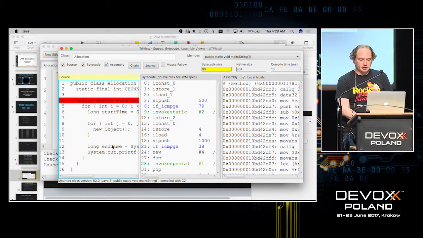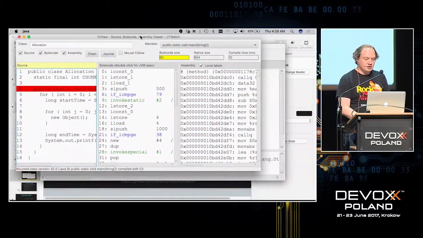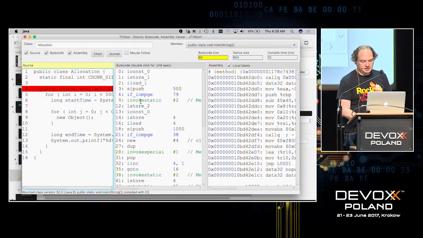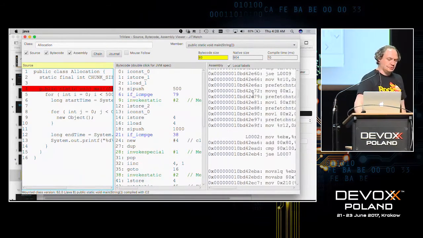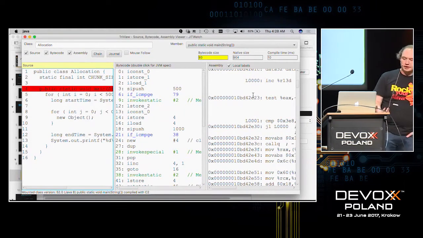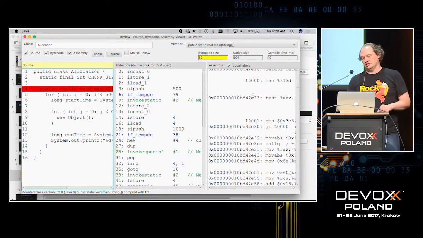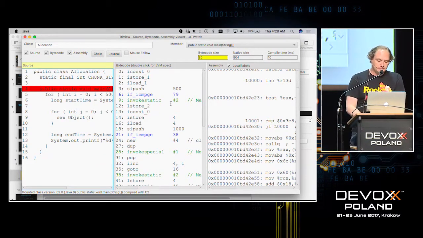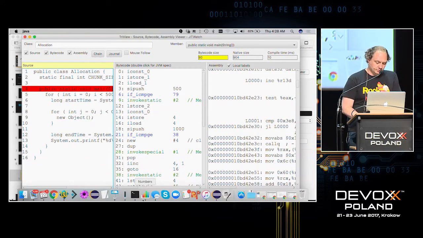So here's the code on the left, in Java, the bytecode in the middle. It's actually doing some rather interesting things like highlighting branches, inline calls, and even showing me the machine code if I've set it all up properly. And for a more complicated program, I could feed it a whole log, and it'll show me all the compilations that occurred, and I can go and drill into each individual one. So if you don't want to do it command line like I'm going to do it today, JITWatch is an excellent tool to go and play with.